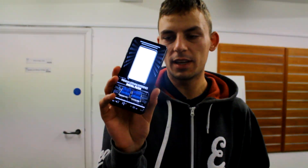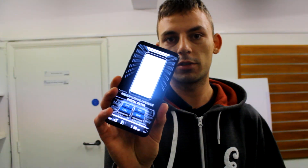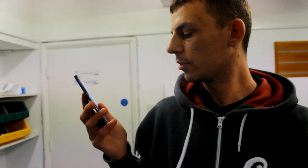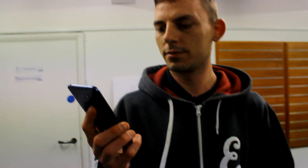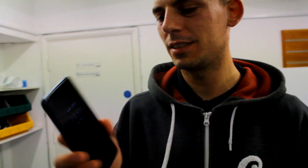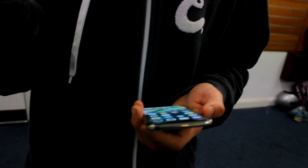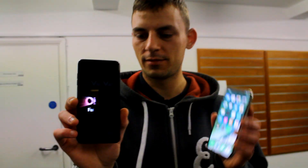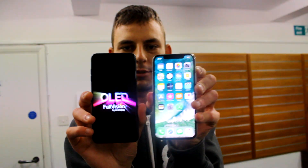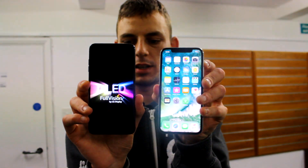We've also received the new LG V30 phone, so we're going to talk about this phone soon and check it out. We just received it today. It might be a quite nice phone as well, but I heard it's a bit expensive — 800 pounds, 799 exactly. When you look at that, it's LG at 800 pounds, then there's iPhone at 1,000 — 200 pounds more and you get an iPhone. We can do a comparison between all those phones and see.